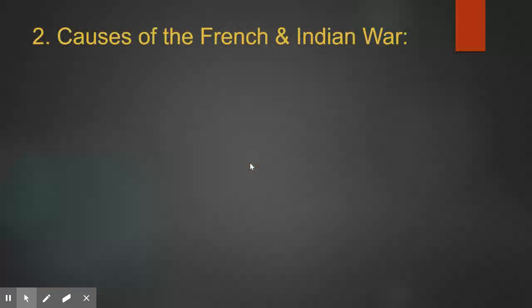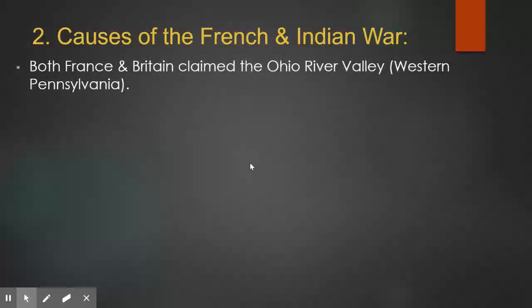So, okay, right, knowing that, what causes this war? There's three causes that you're going to see on this slide. The first cause is that both Britain and France claimed the Ohio River Valley. So that is where now Ohio is in western Pennsylvania. Britain says, "Yep, this is our British land." The French say, "No, it's ours." Right. So immediately there's a conflict. Right. Two empires in Europe claiming that part of North America as their own.